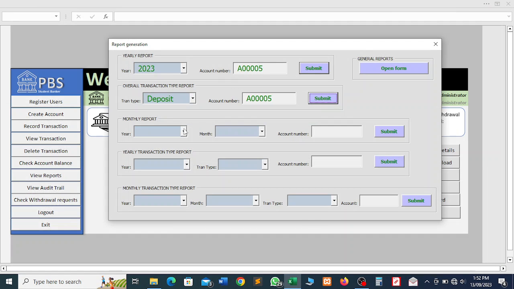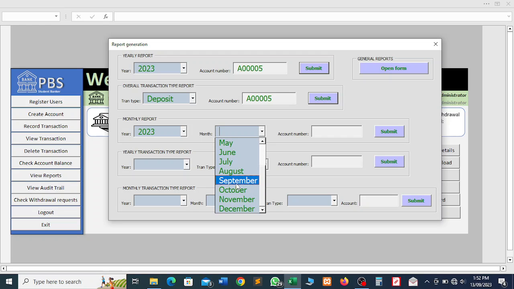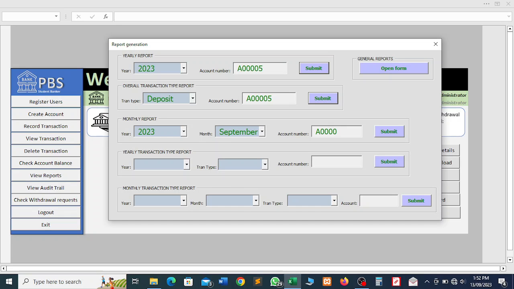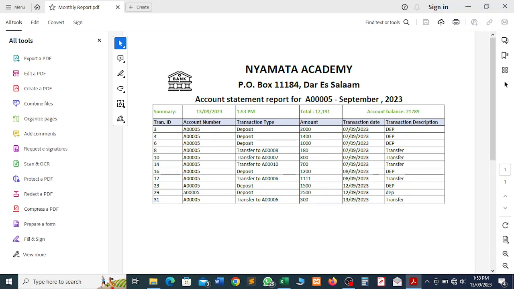Then you can also give monthly reports. So let's say in this year, we want to check September. What do we have for this account? Let me just stick to number 5 because I'm sure of it. So you want to see September, but this year, 23, because September recurs every year. So you need to specify the year, right, for this account. Then you submit the month, and only 2023, leaving the rest of the years. So you can see this is for 2023.